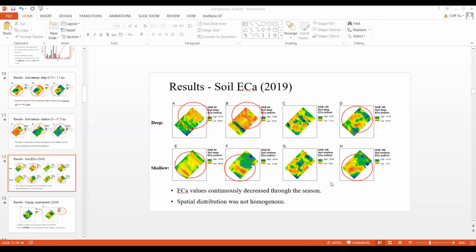Yeah, I got your question. The first question, I'll send you the table for sure. And the second question is, these are from the EM38. These are the maps generated by the proximal sensing. So these are the real data we're measuring in the field, not by the regression. Okay, great. That's what I thought.